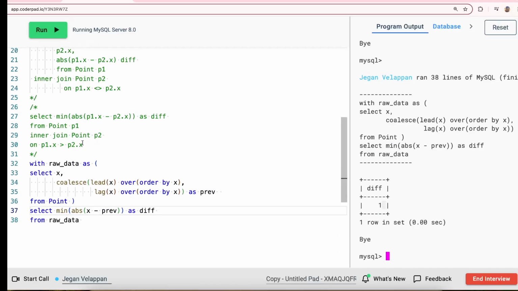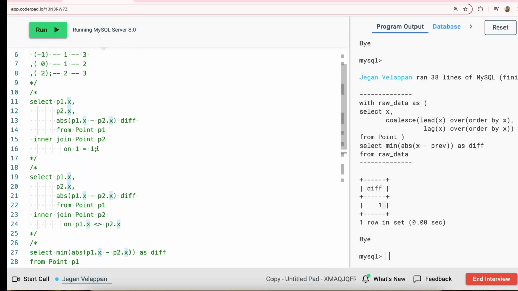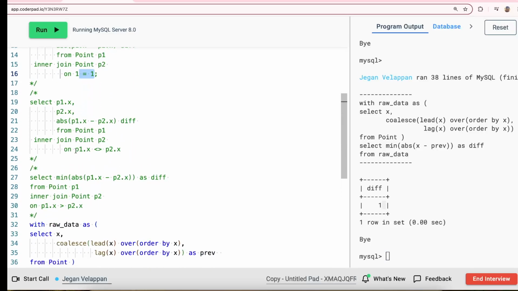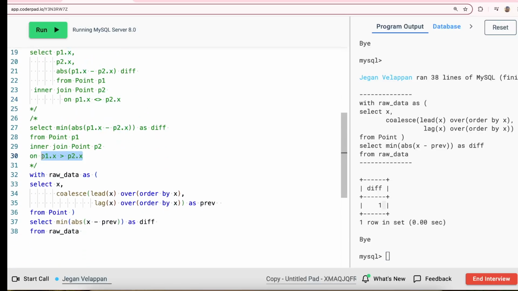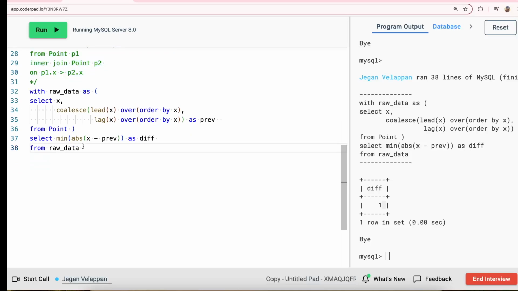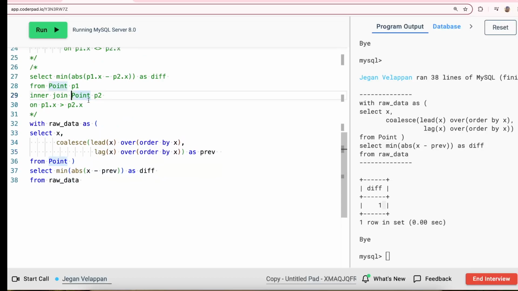So I can do a self join. I can simply go with the full join, or the better way is don't compare the same point again, or you just compare once x1 and x2, and x2 and x1 repeated value can be ignored, simply by saying p1.x is greater than p2.x. So this is the better solution. But if your use case needs some reference of the points, then we can use the window function. Lead and lag might be the better option. You can choose any one of these. I prefer going with the self join in this scenario.